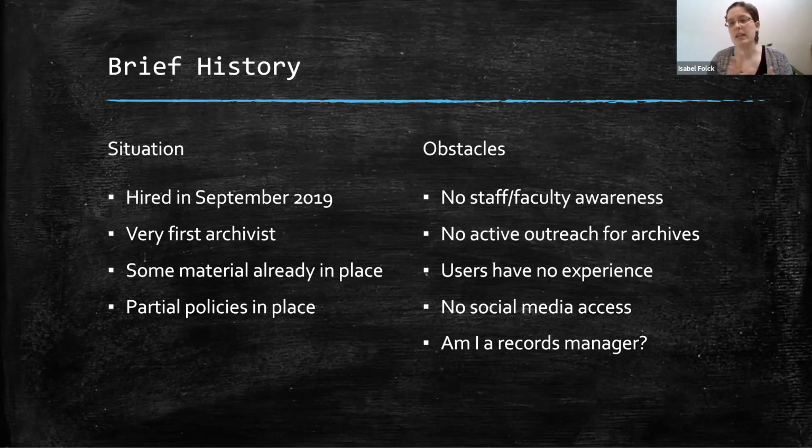There was some material already in place, probably something along the lines of maybe 30 linear feet already in the space, and we're going to see a picture of the space as it was my first week there. There was a basic Excel spreadsheet inventory already done. Partial policies were in place. Those had to get tightened up and sent off to council. And we just got word last Friday that council finally signed off on the policies. They've had other things on their mind for the last year and a half, and they hadn't gotten around to signing off on the policies, but that's finally done.